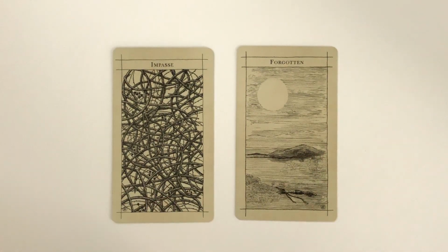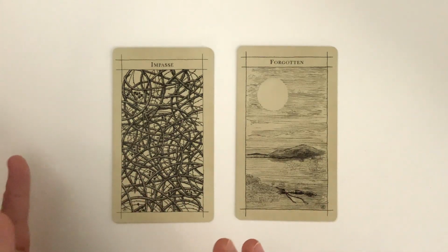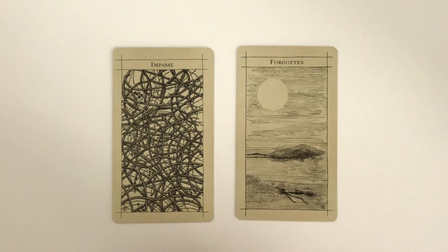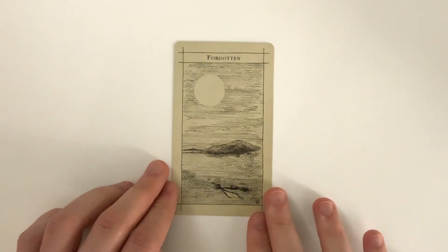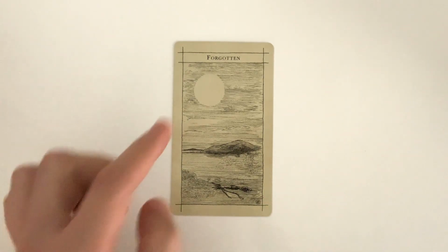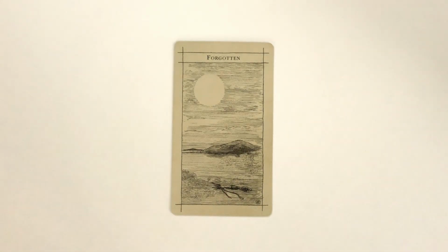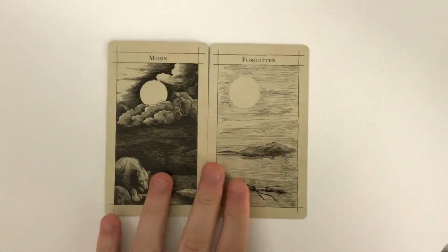These are really interesting cards to me because they kind of don't fit visually, but in a different way than Manifestation. The rendering of these cards is very consistent with the rest of the deck. It's small and detailed and crisp, especially Impasse. But let's examine Forgotten first. Forgotten is kind of an outlier for me because of how gray it is. There is a really bright spot, obviously, with the sun, and there are very dark spots here with the octopus. But let me grab my little stack again here. Even compared with Moon, Moon has got some contrast to it.